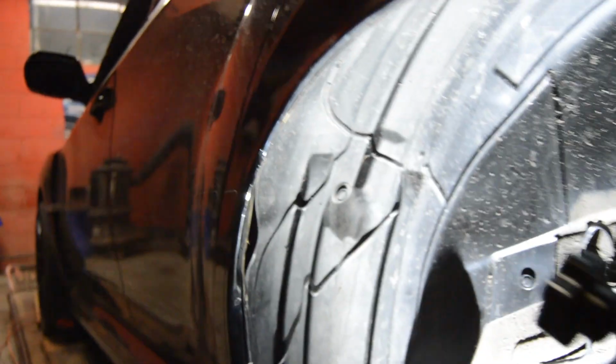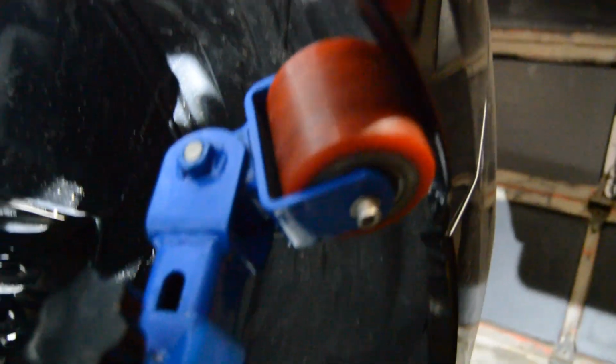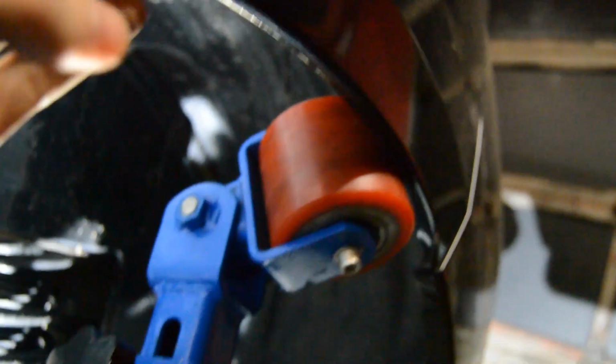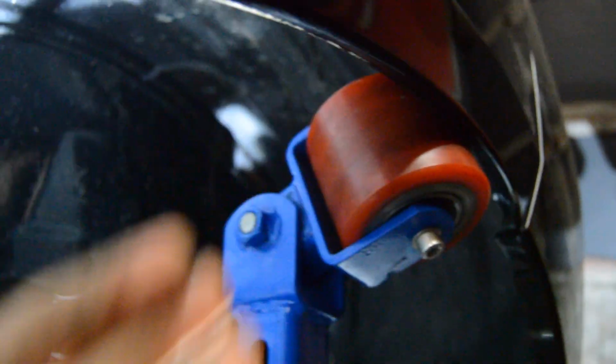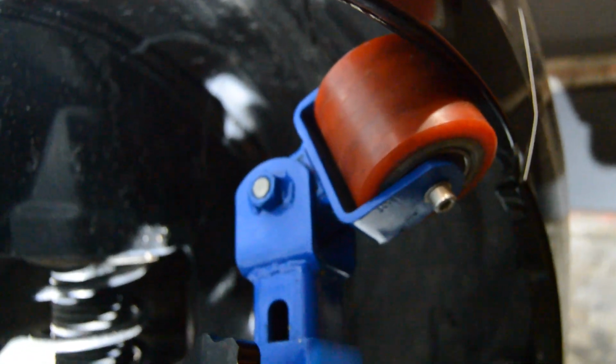A little bit of seam sealer on the inside came off in here, but not too bad. Like I said, I'll clean all that up and add some touch-up paint to it, but we're just going to try to roll this out a little bit more to tuck it up enough, because this one's not tucked as much as the other side is. But as soon as we're done with that, we can put the wheels on, take it for a test drive, and see if we fix the rubbing problem we had.